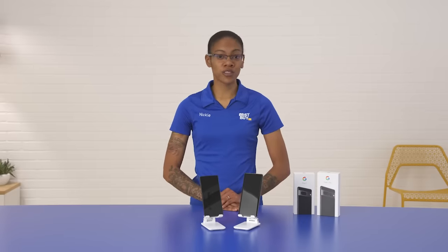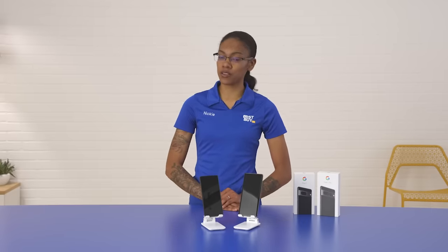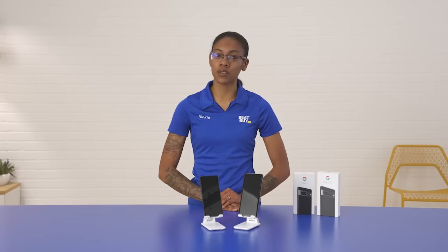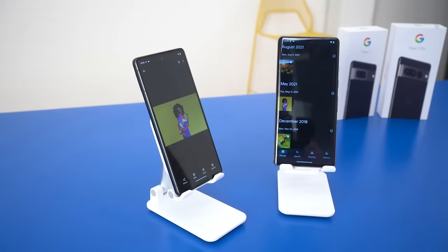So the next thing that I genuinely love about this camera is the Unblur feature. I do have a rambunctious 2-year-old at home, so I tend to wind up with quite a few blurry photos before I find the one that I really love, and it always tends to be the blurriest of them. Within Google Photos, you do have the ability to go in and edit that with Unblur. It's not perfect, but it does allow you to get a better image before you share that with friends and family.